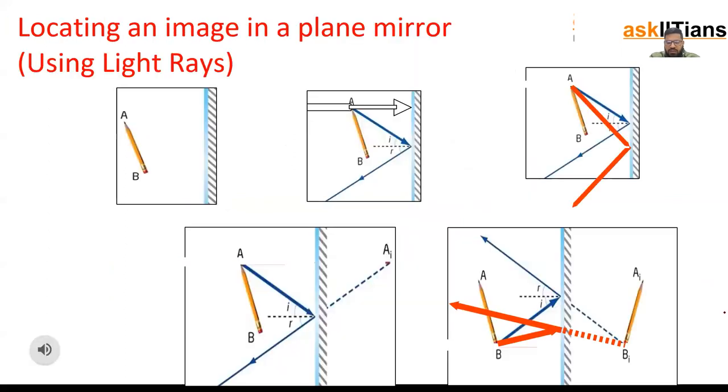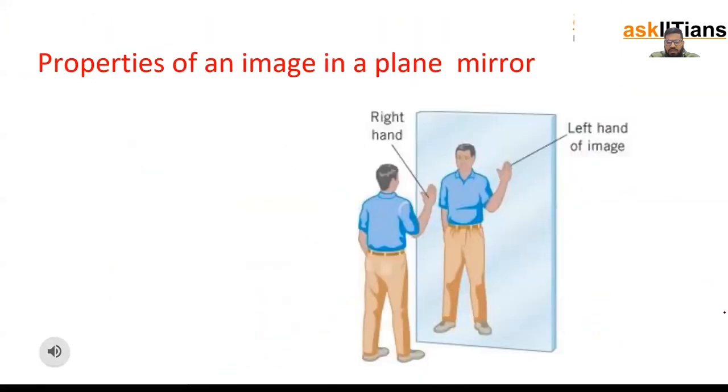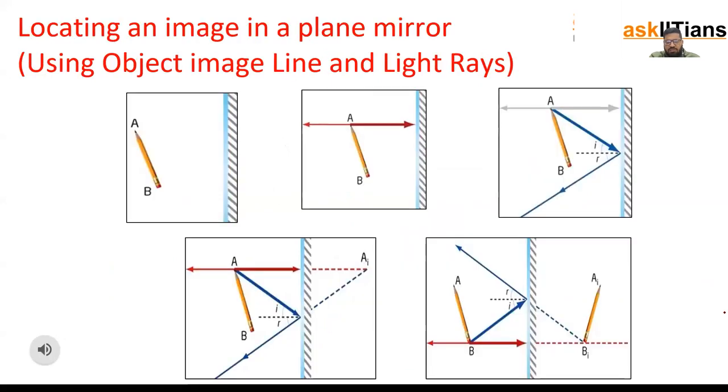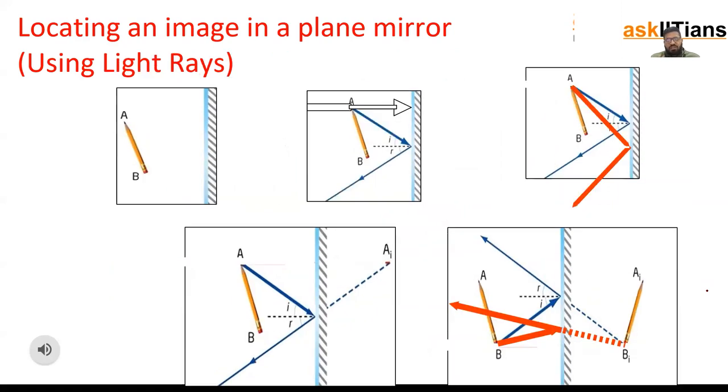Now see lateral inversion. We will get into that later. First see the plane mirror. Basically, we are now concerned with the properties of the image formed by a plane mirror and the location of the image formed in a plane mirror, or how to locate an image basically. A plane mirror always forms an image based on the principle of reflection, the process of reflection. So we can use these properties to form an image. We are concerned with how an image is formed in a plane mirror.